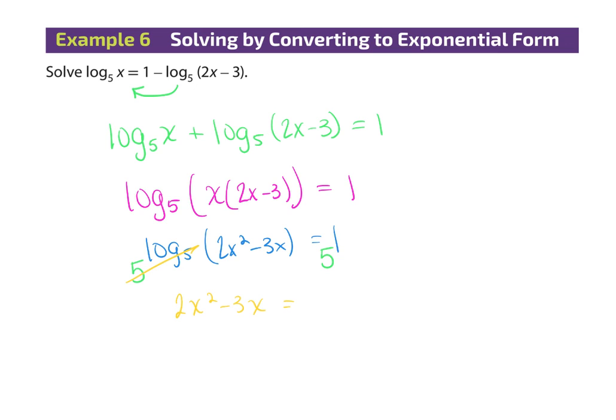125, okay? So whatever it is, you literally need to take it to that power. Sometimes people forget to do that other side with the number. So we have 5 to the first power equals 5. I have a quadratic. What is my go-to method of solving a quadratic? Probably factoring, right? So move that 5 over. 2x squared minus 3x minus 5 equals 0.